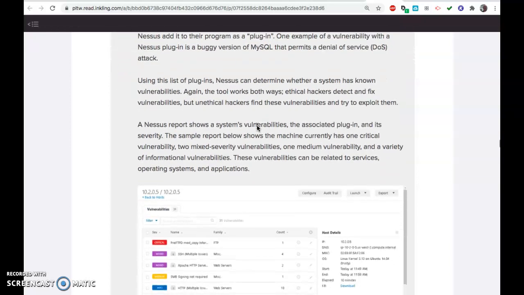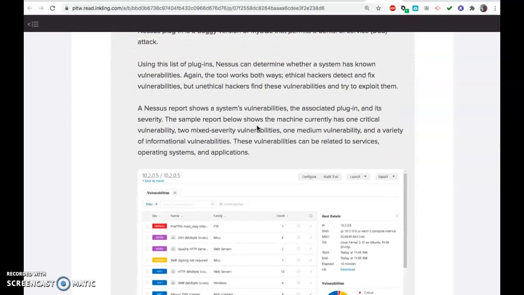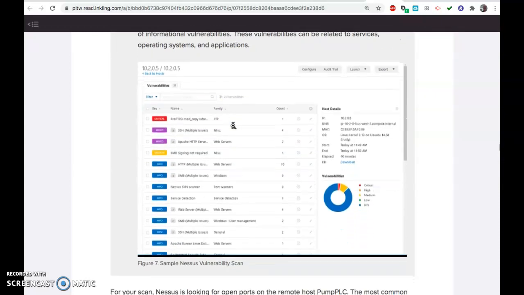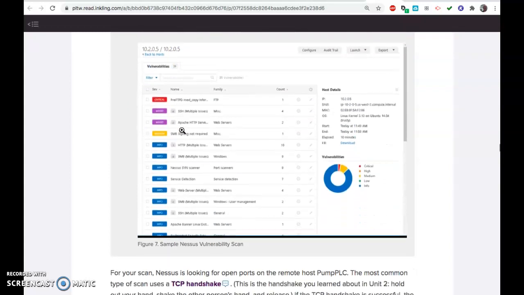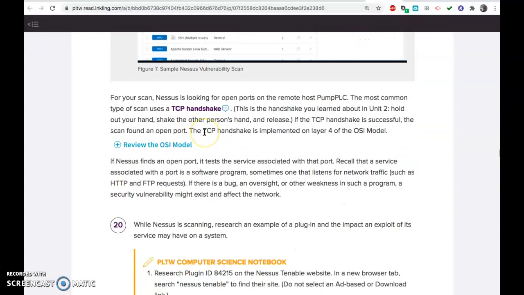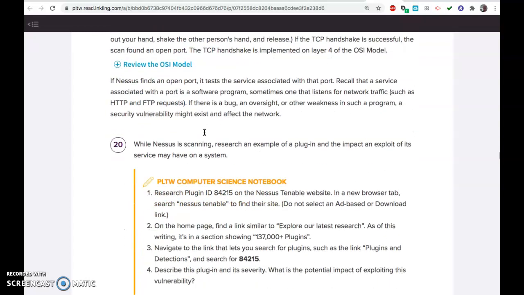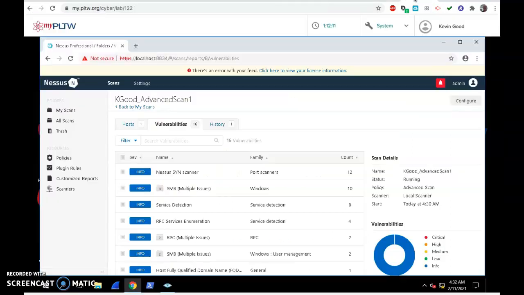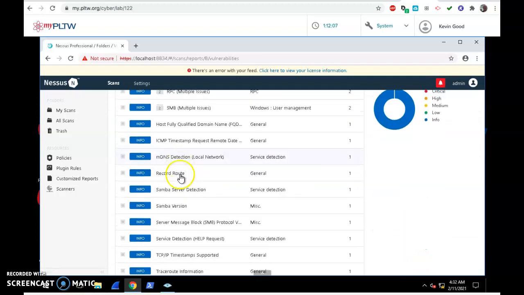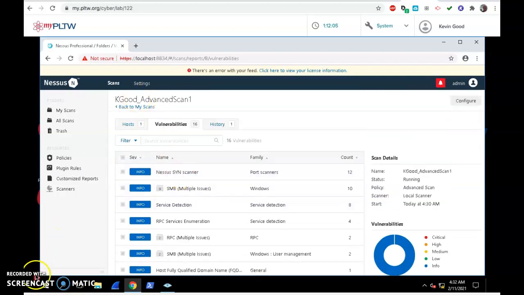This is what a cybersecurity person would use to find some bad stuff. If there's anything here that's red, you know it's something vulnerable that needs to be fixed. And what's cool is you can look up what needs to be fixed. Still running. All blue so far, so we're going to let that do its thing.